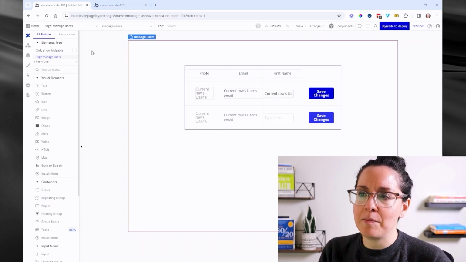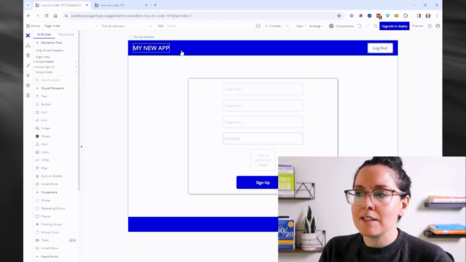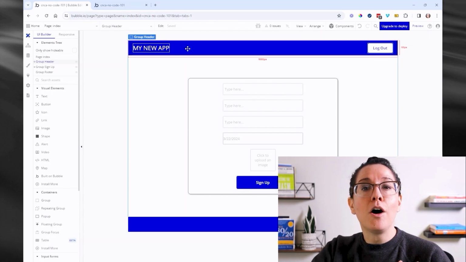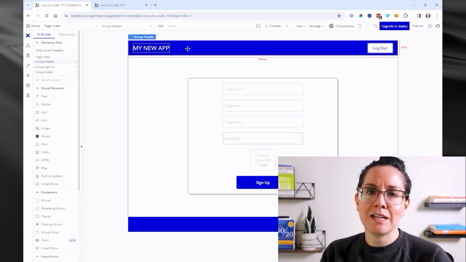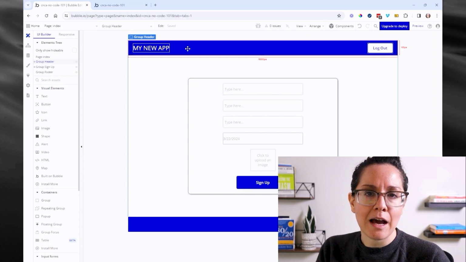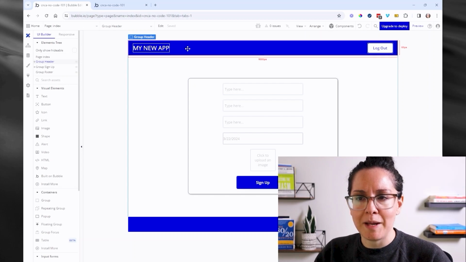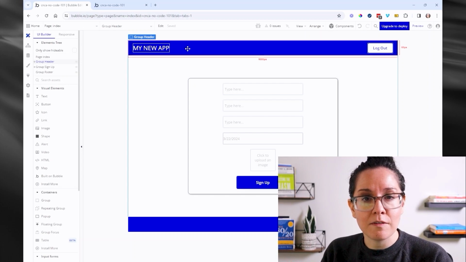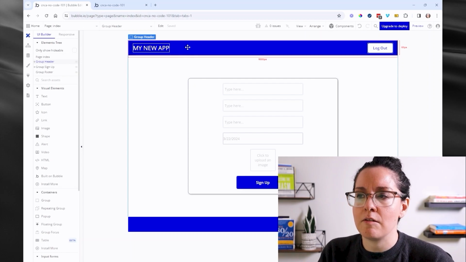A very common example of where a reusable element is helpful is your header, right? Typically, you'll want to see something like this on all of your pages. And rather than having to rebuild it every single time, you can create a reusable element out of it. It's like creating a global element that you can copy to multiple pages. If you ever need to make an edit to one of them, you do it once and it'll reflect everywhere you have added an instance of that reusable.